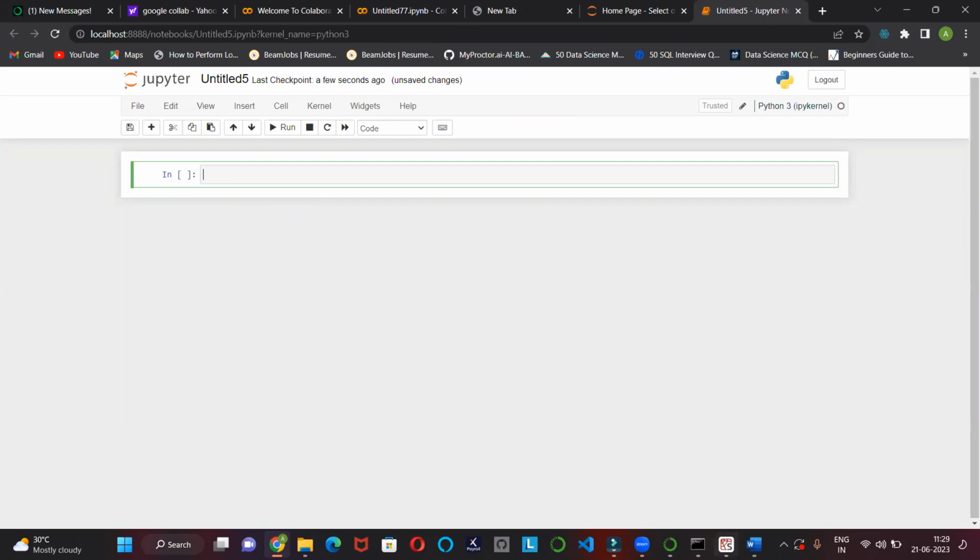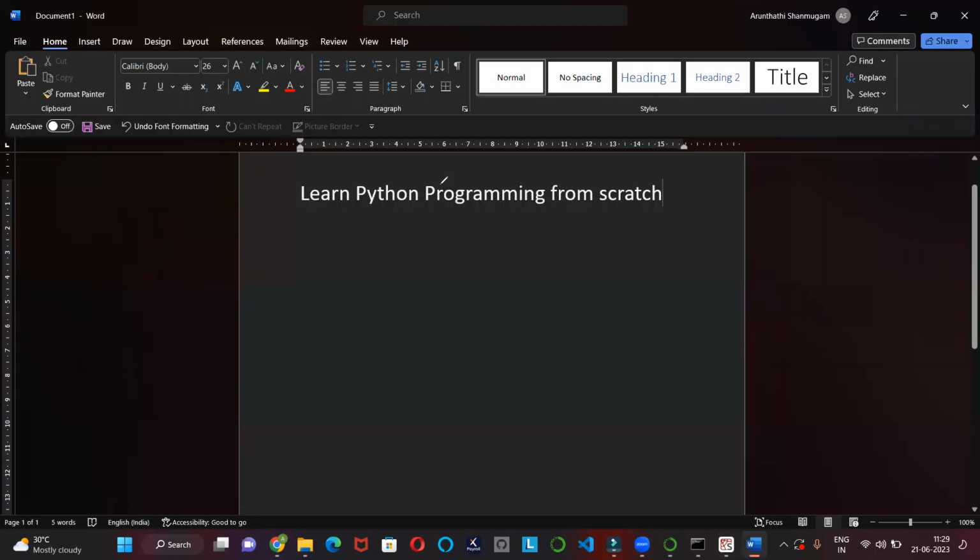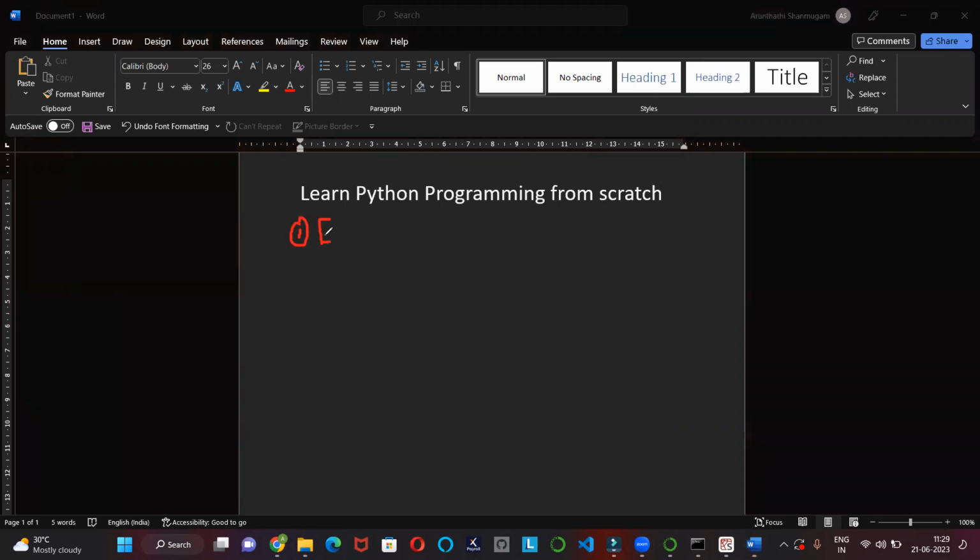So first thing, choose your environment, friends. Students, freshers, everybody, first of all, set up your environment, which environment we are going to practice in. While I am practicing, I will show you everything. I'll show you how to write the codes in Spyder, Colab, Jupyter, everything.